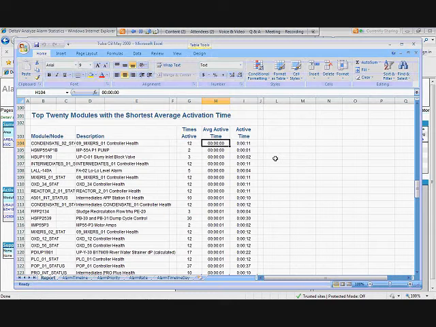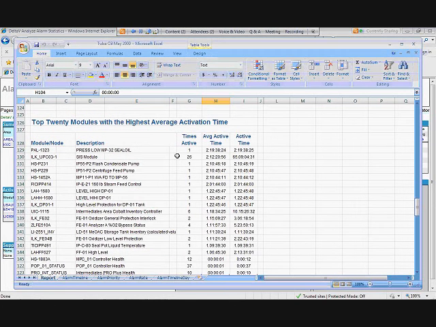To complete the report, we have these modules that are the alarms that are on the greatest length of time. That is, these are stale alarms, probably indicative of an alarm that is not appropriate for a given process state. That would suggest something that needs to be addressed in rationalization to do some state-based alarming there.